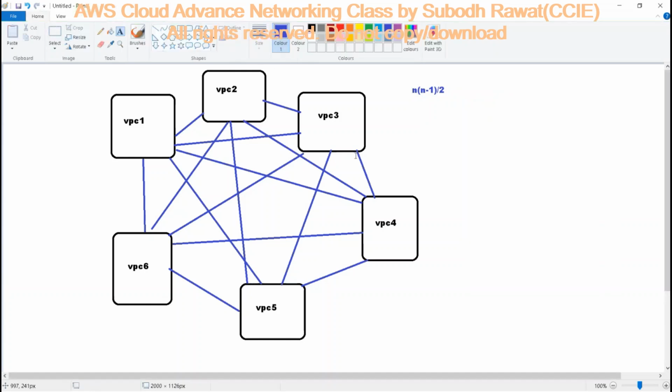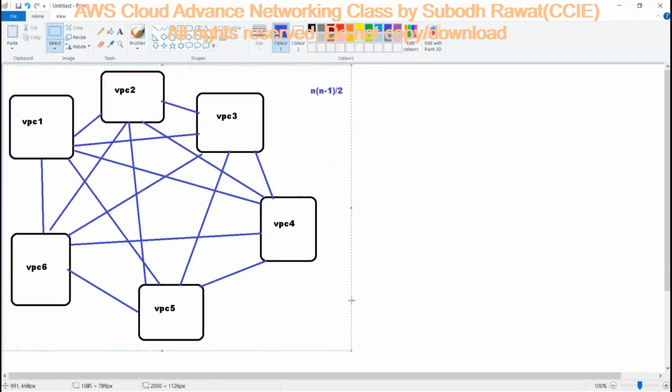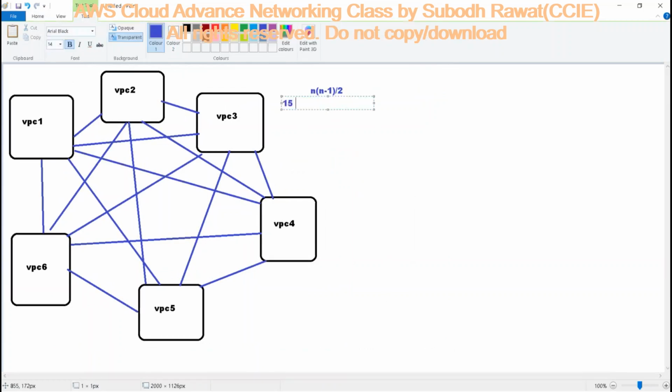If you want, you can count them. To avoid this, we create something called the transit gateway. So 15 VPC peering connections for 6 VPCs.